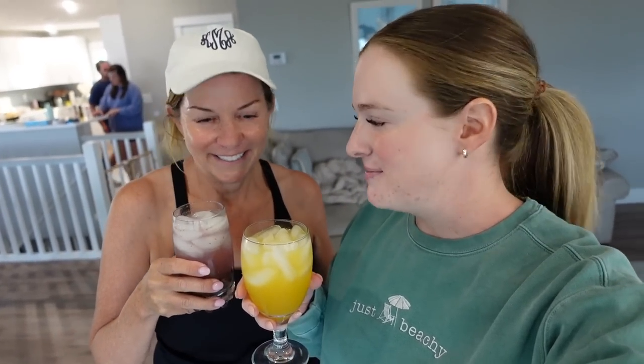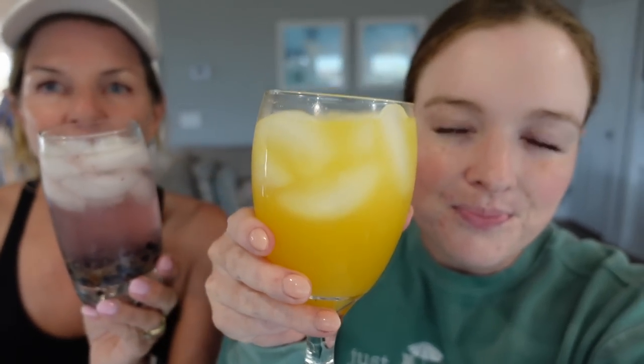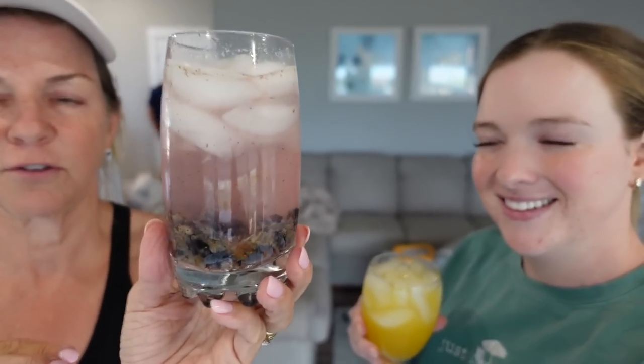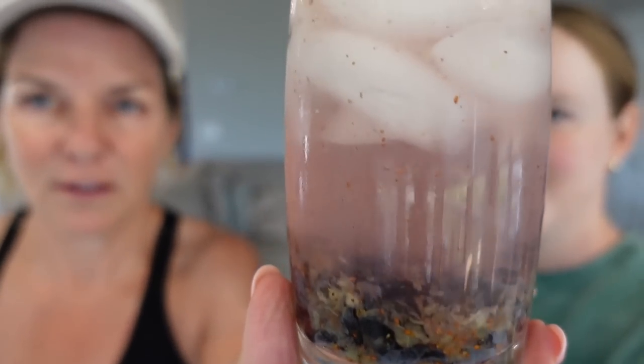I went to take a drink and my mom started yelling at me and I thought something was wrong. She just wanted to show our drinks on camera. So I made an orange crush. Look how good that looks. She did it homemade with that thing. And look, here's the blueberry crush. Do you see how it just goes from... Oh, it's so good. How do I do that? Muddled blueberries. Cheers. Cheers. Here's to the beach.